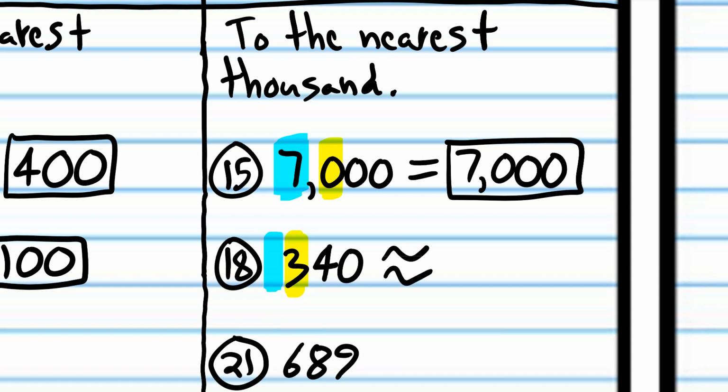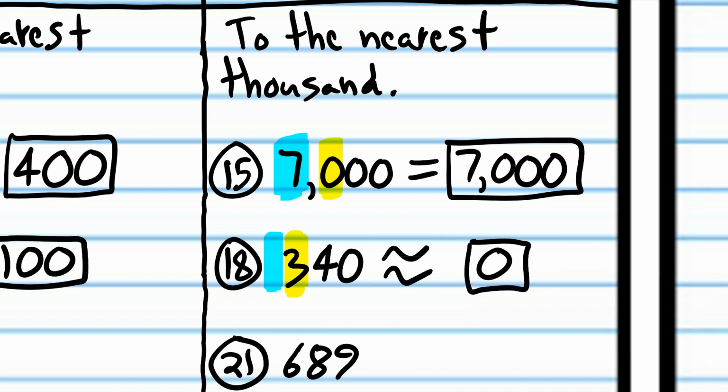So that means the blue number stays the same. Now there is no blue number, but it's considered to be 0. So that stays the same, and the other numbers become 0 too. The yellow number and all the numbers to the right of the yellow, they become 0. But there is really no such thing as 0, 0, 0, 0. Why would we write 4 zeros when we can just write 1 0?